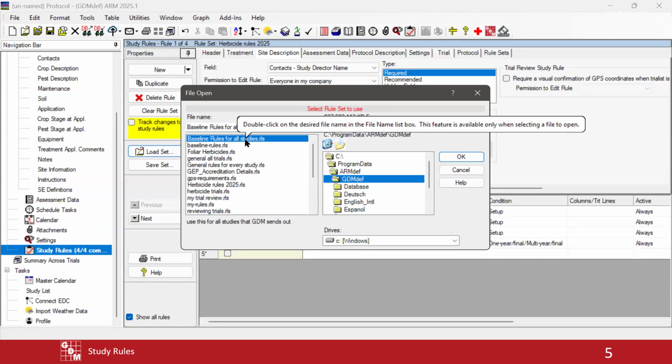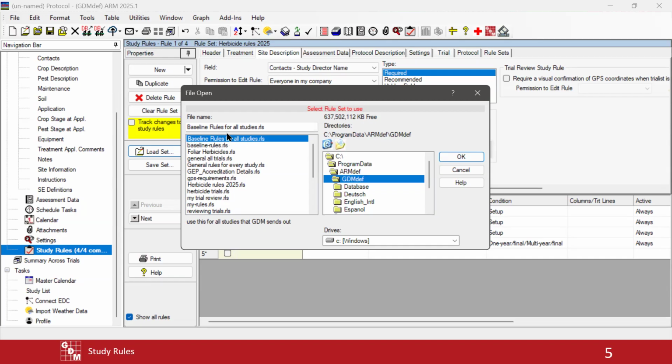Then you could create other lists like we did the herbicide example, for whatever discipline or category you might want. For a different type of sponsor, there are certain sponsors that always ask me for certain things. They're not using rules yet, but I could make a list just for them to make sure that I fill in what they always want me to fill in.